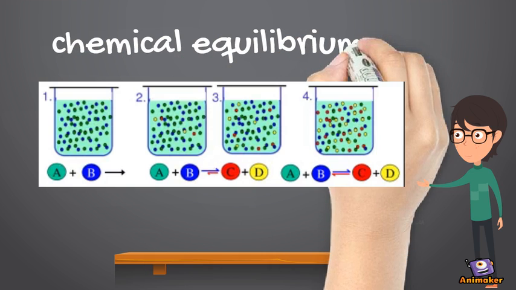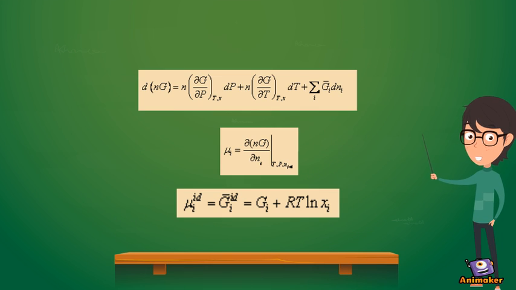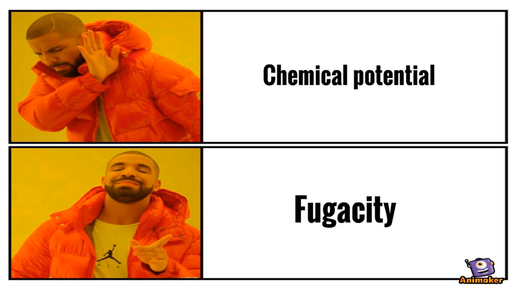In chemical equilibrium, we need to know how each species will balance in the several phases present in the system. This is based on Gibbs free energy, that is, the maximum amount of useful work that can be drawn from the system. The chemical potential gives us an idea of the contribution of each species in the overall Gibbs free energy of the system. But chemical potential has certain limitations: it is difficult to work with, and it fails when the concentrations are very small.